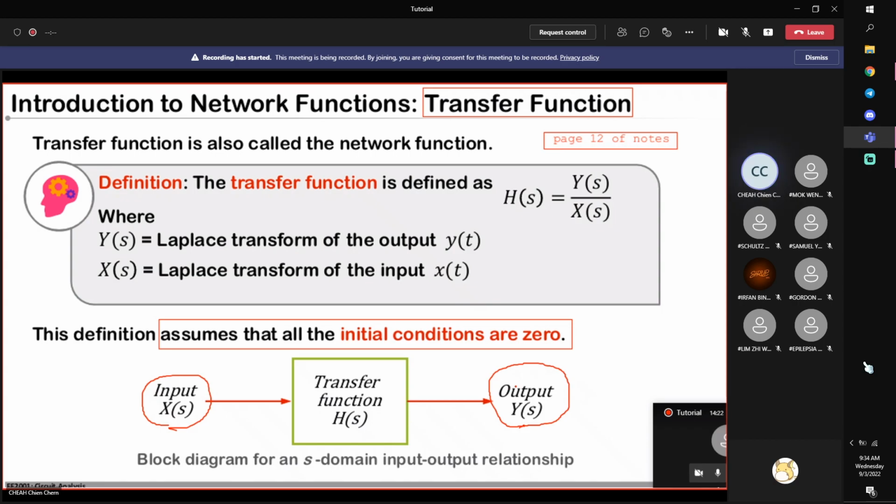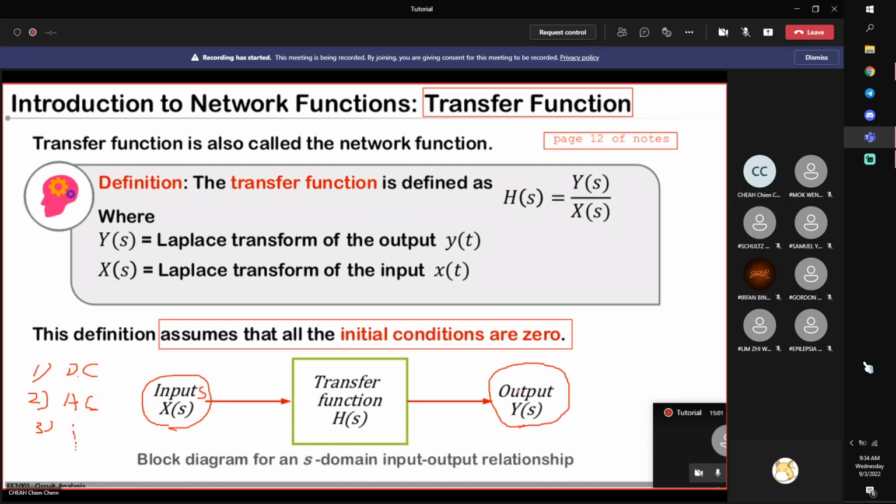What is the purpose of using a transfer function? You use a transfer function when you have variations of your inputs. For example, in one problem, you need to calculate the output for a DC input. In another problem, you need to calculate the output for the same circuit for an AC input. You may have other types of input. In this case, the method that you have learned so far is that you just put the input there, then you do circuit analysis and find the output. This is what we have done many times.